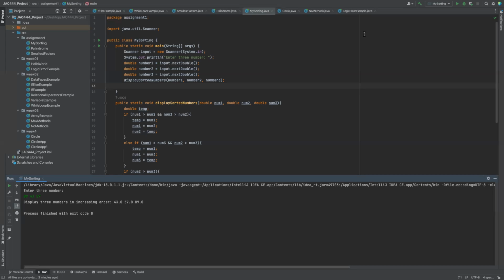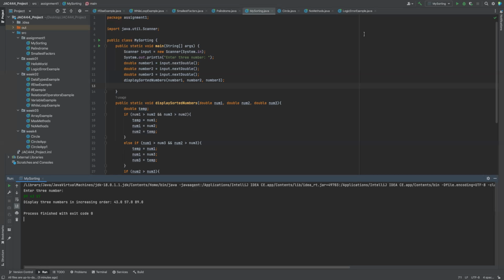For my idea, we want to put the smallest number in num1. So for the first if statement, if num2 is the smaller number, we need to put num2 into num1 and num1 back into num2.